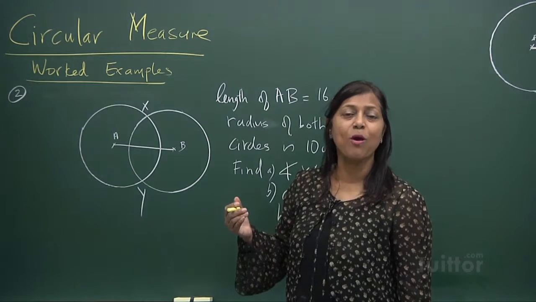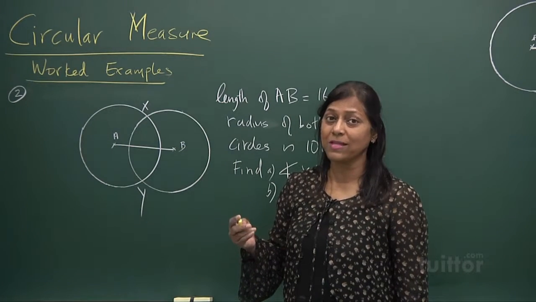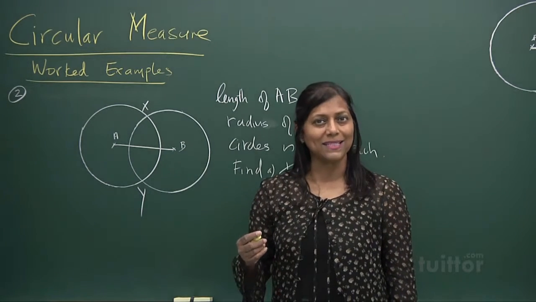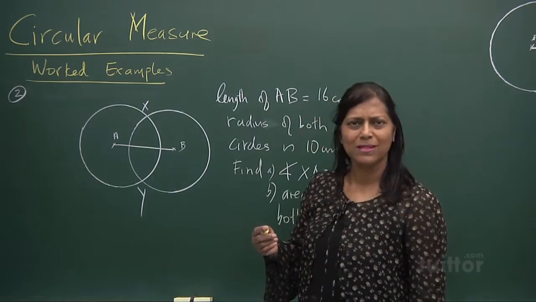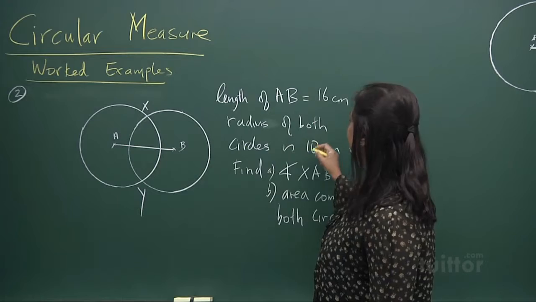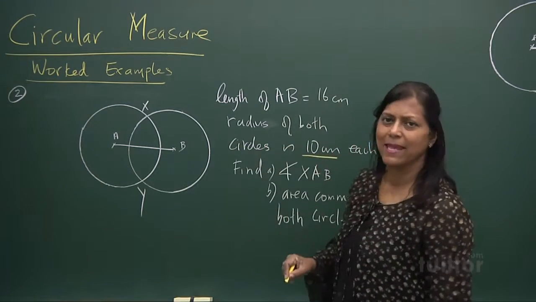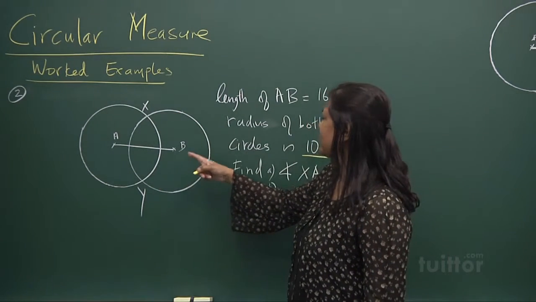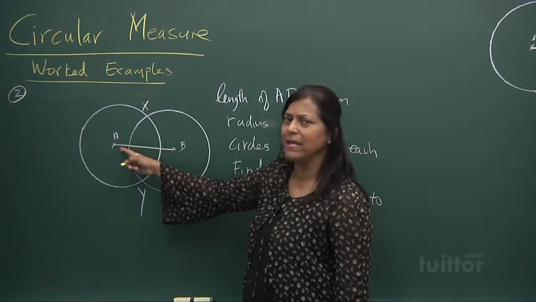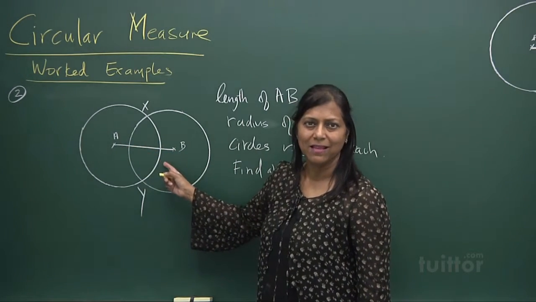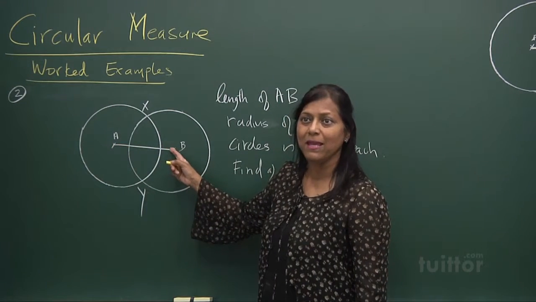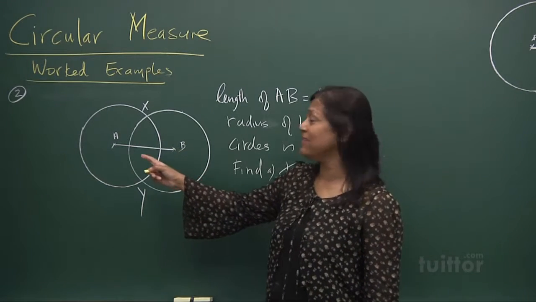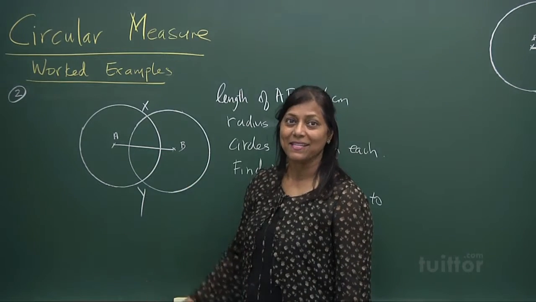To understand circular measure more clearly now, the crucial point we've got to know is area of sector equals half r squared theta, and the arc length is equal to r theta. Now we have these two beautiful circles of radius, each of radius 10 cm, and they intersect at x and y. The centers of the circle are A and B, and the distance from A to B is 16 cm.